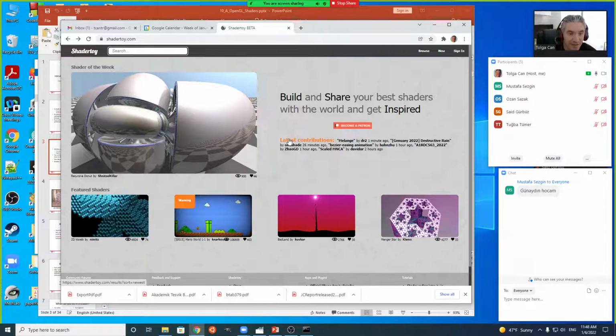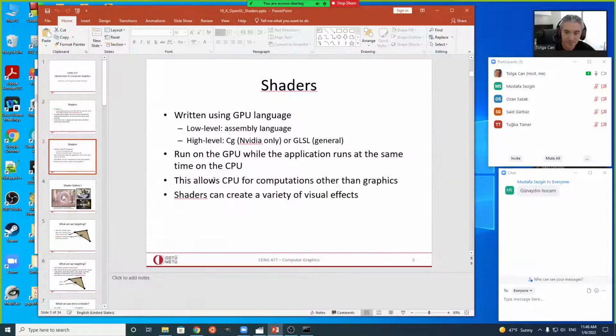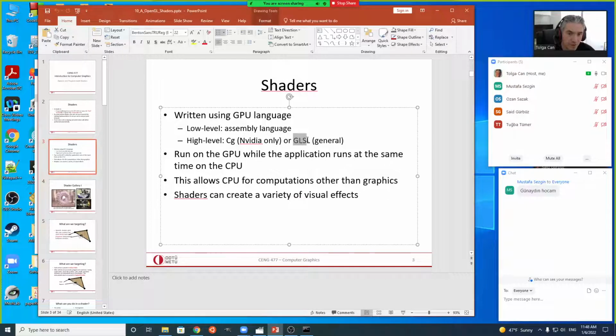You can create really nice curved shapes and change the color of the sky, for example, to get a very nice sunset color in the background. So these are all possible with these fragment shaders. So we are going to learn a bit of this GLSL language. As I said, it's very similar to the C programming language, so it's not going to be like learning a completely, totally new language. All you need to do is learn some basic functions that we use, and just look at the examples that I have provided.